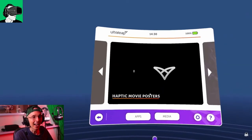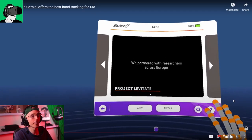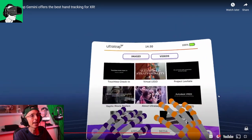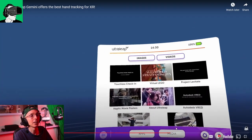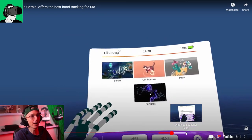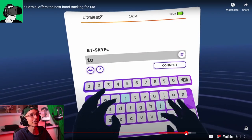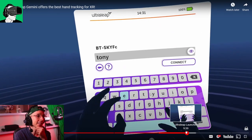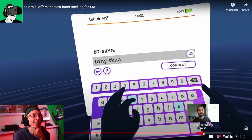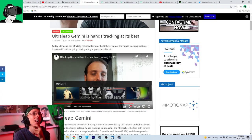He said there are a few bugs here and there, but I think he was just testing it out, so take it with a pinch of salt. When you look at the finished apps used on the Pimax, the Lynx R1, and also on the HTC on their website, it is very neat what you can do — it's really, really amazing. You can press keys on a keyboard like this. I'm really looking forward to testing this out even more. Thanks Anthony for doing that video.